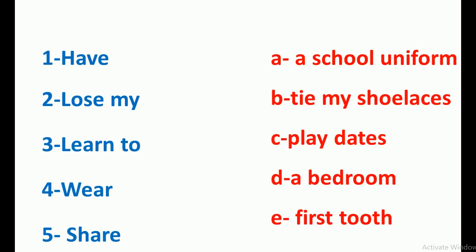Let's move to the second activity. It's vocabulary too, and it's related to collocations. On the left side, from 1 to 5, these are verbs, the blue ones. The red ones on the right side are expressions or nouns used after the verbs, so they form collocations or expressions together. So you have to write them well. I give you 1 minute to think of them, and I'm sure you're going to get them all correctly.